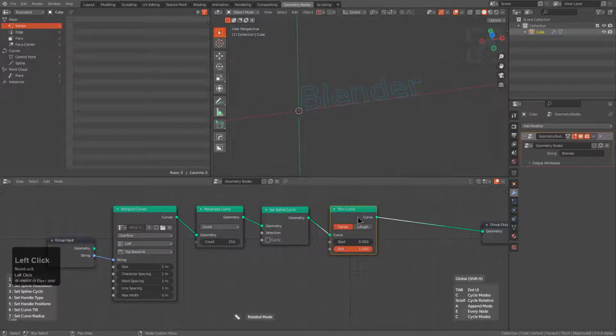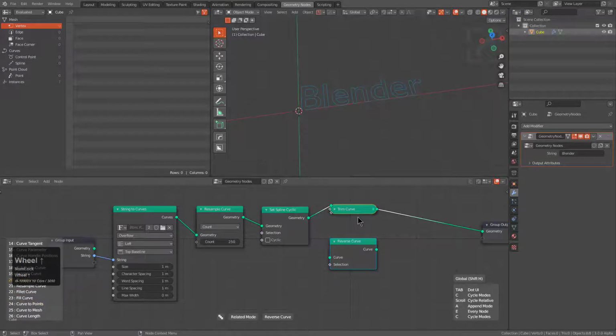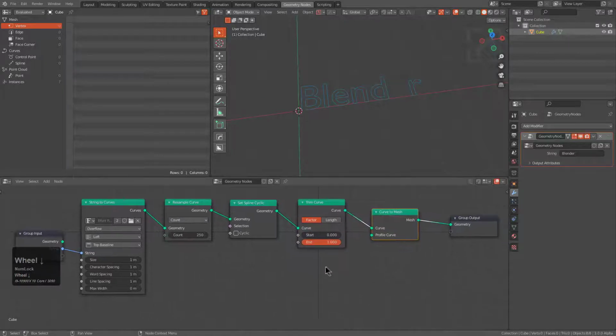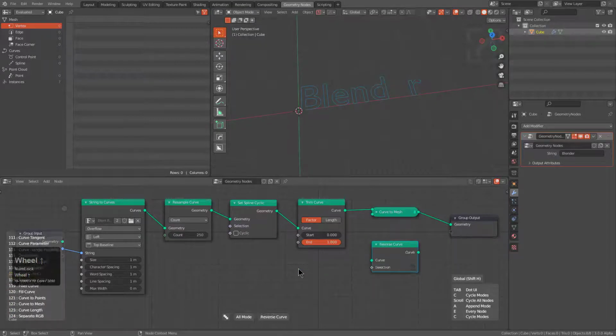So I'm just going to cycle node, and we see that if you don't shift click, you're basically going to scroll through looking for the right node. However, you're going to be doing it in this particular state. So it's still the same thing as we were talking about in the last update. In this case, we're looking for curve to mesh, which is right here, and we'll just expand this, go ahead and connect this. And so let's just deselect, press Q, cycle node, and we're back inside of all mode.